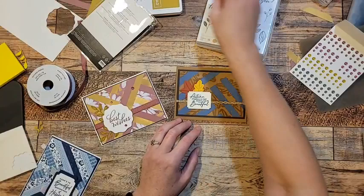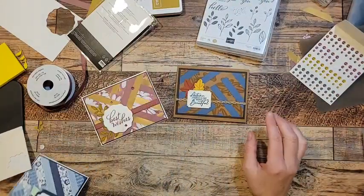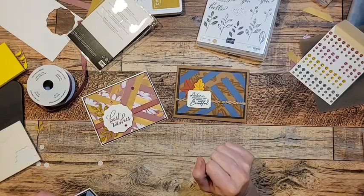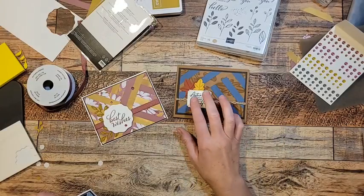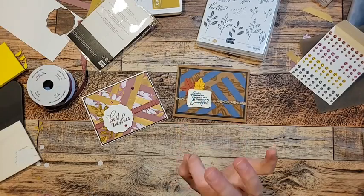on the 6th is when you can order. So next week you can order. It's going to be a great week. We are going to have so much fun next week. Autumn teaches us that change can be beautiful. I love that suite. The paper from that suite is phenomenal.